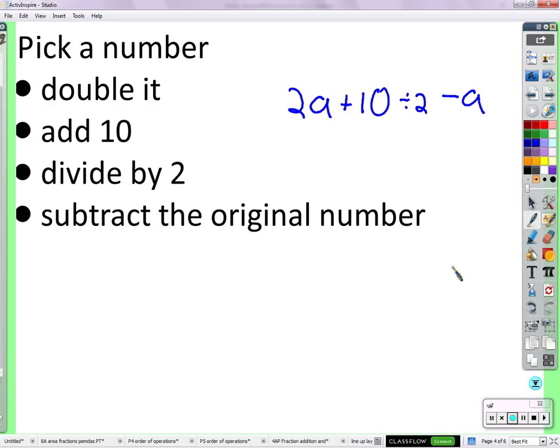I want you to strictly follow the order of operations that we agreed to use, right? Remember how we agreed to do that? It's not the right way, it's just a popular way, right? But I want you to plug your number in here for A and then very strictly follow the order of operations and see if you come out with what you're supposed to come out with, okay? Don't follow these steps. That's not what I'm asking you. I'm just asking you to use this expression strictly by the order that we talked about, so order of operations. Parentheses, exponents, multiplication, division, from left to right, addition from left to right.